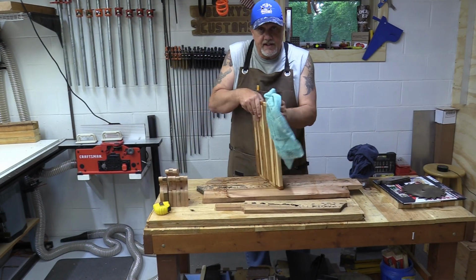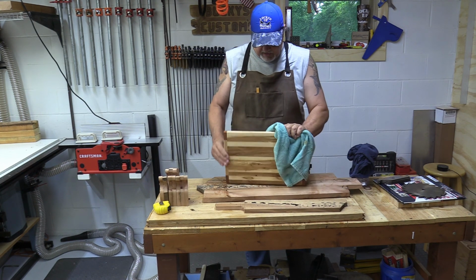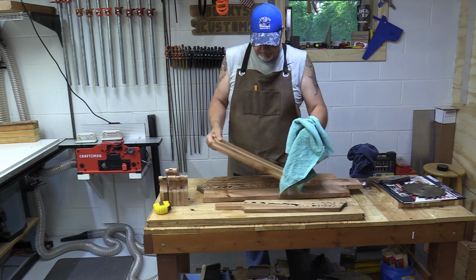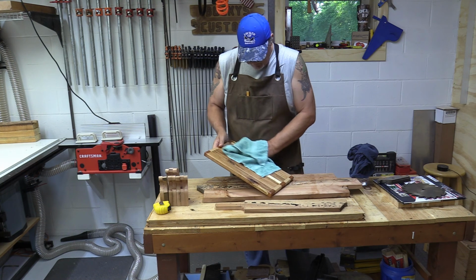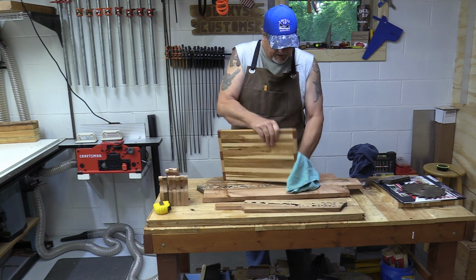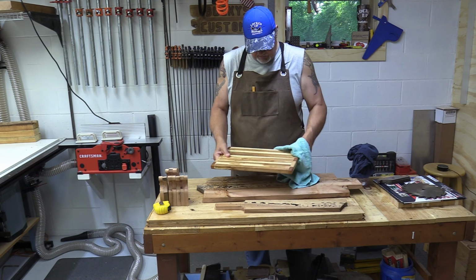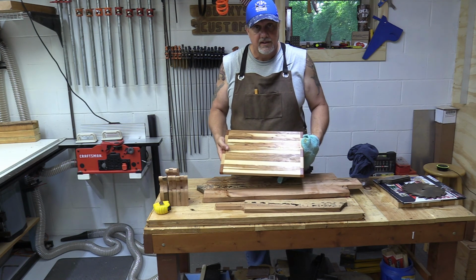Well, there you go. Most of the time I would let this sit and dry, but I wanted to show it to you. This is probably the most beautiful cutting board that I've built as far as a grain. It's got some flaws, there's no doubt about it, but let me share with you. This is an absolutely beautiful grained wood, and I think I'm going to make a bunch more of these.